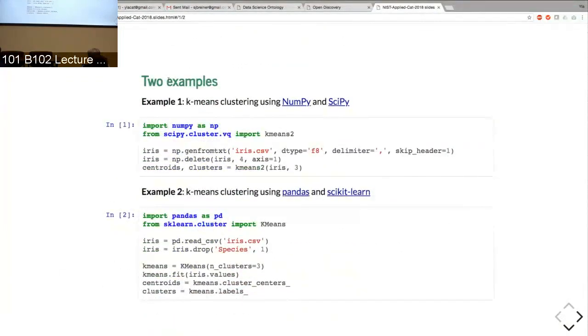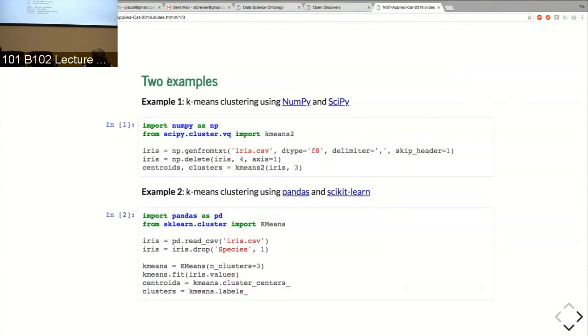So let me give you an example to show you what I'm talking about. We have here two toy examples that do a form of clustering called k-means clustering. It's not so important to know in detail what they do. The point is that both of these toy scripts are written in Python, but using different libraries that exist in that ecosystem. And although they're different programs involving different functions and libraries, they are semantically the same. They do the same thing. And it would be nice to be able to see that in a very transparent way.